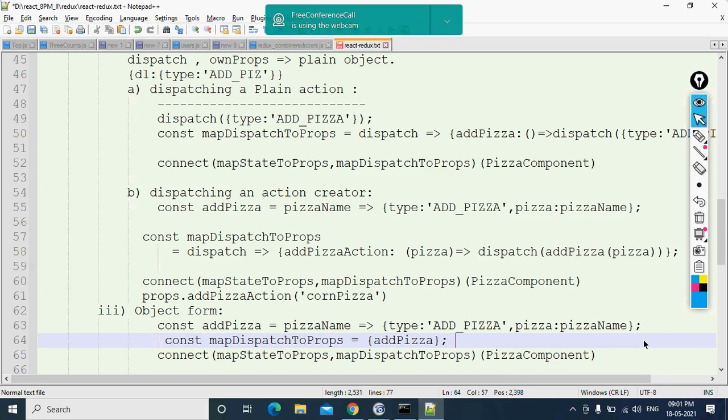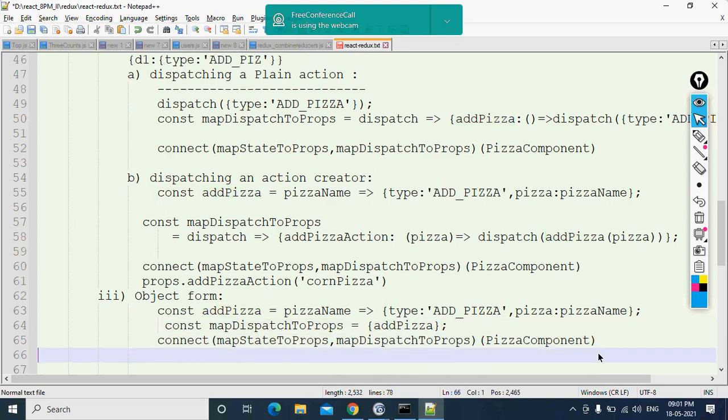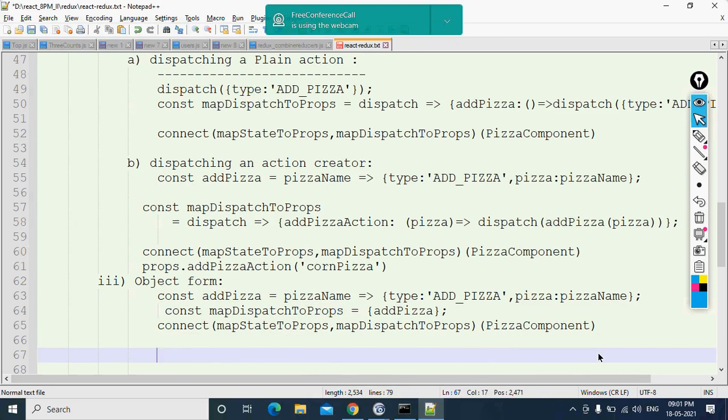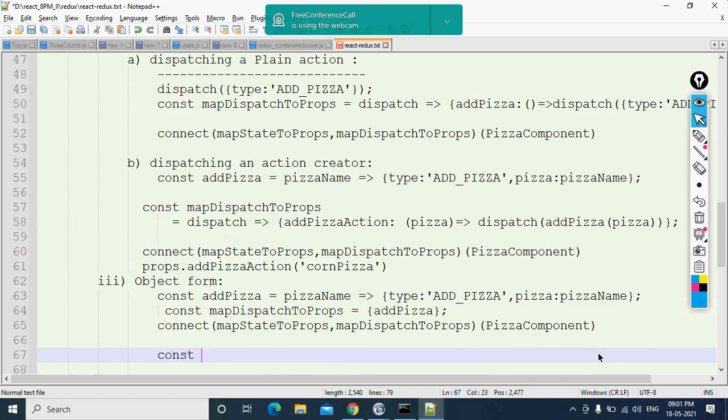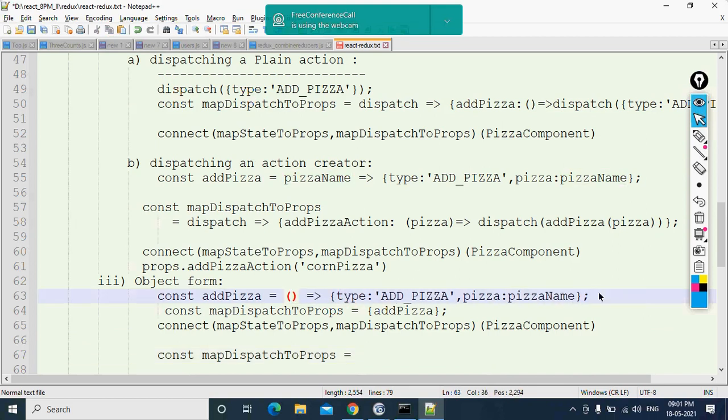So in this case I think we won't be able to send the property. So in that case we must specify if we want to send any parameters to our action creators, right? I'm going to hard code somewhere quickly.